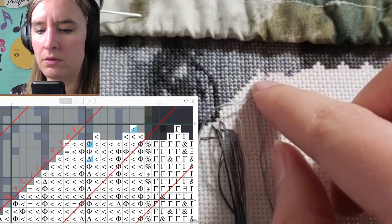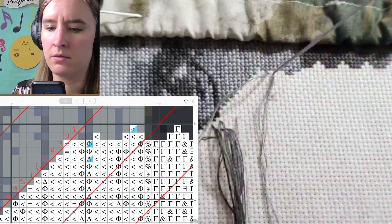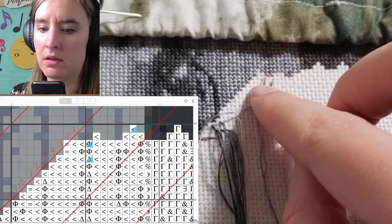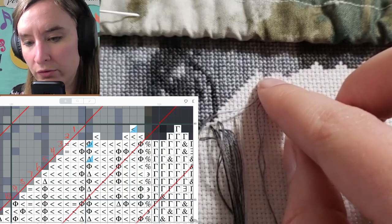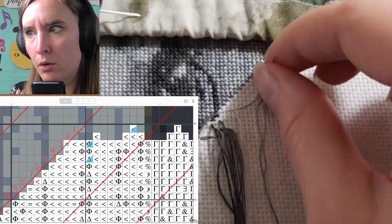And you know, I do carry my thread a little bit more than I would have before when I was stitching cross country, because what I liked about that was that I was really frugal with my thread. Get in the right hole.